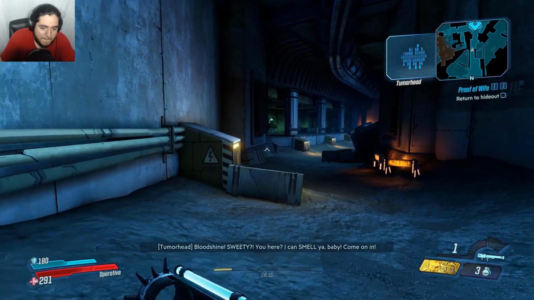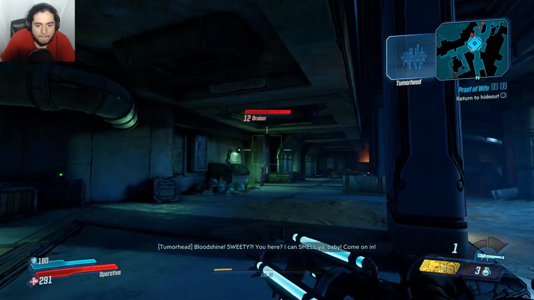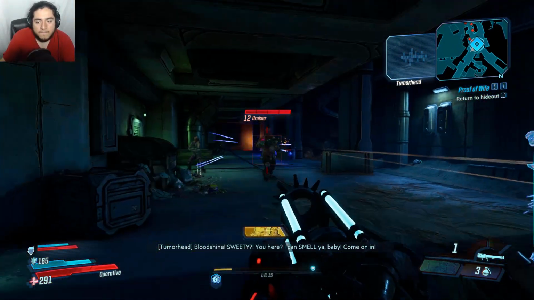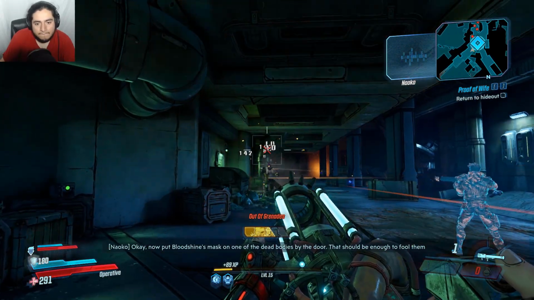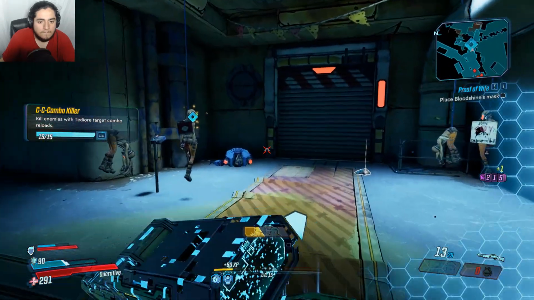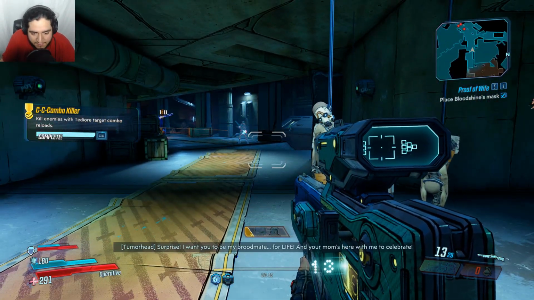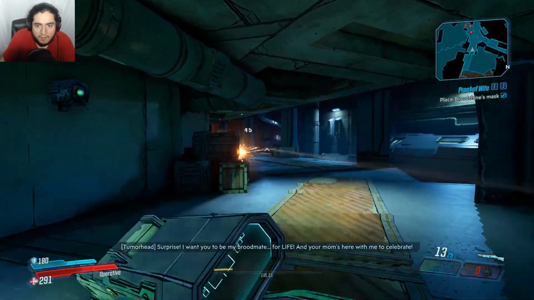Damn. Shine, sweetie. You hear? I can smell you, baby. Come on in. Okay, now put Bloodshine's mask on one of the dead bodies by the door. That should be enough to fool them into letting you in. Wow, her mask is exactly like all other psycho masks.